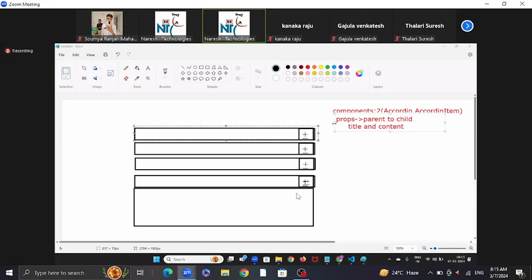Each and every item will have some content inside. Na? Who will give the parent? Who will give each child content and title? Parent. Okay, has to be passed. Then next, sir, how do you know whether that particular item has to be opened or closed? Button. If you click on it, open. If you click on it again, close.